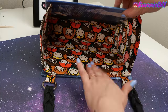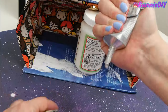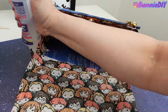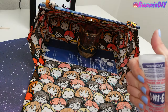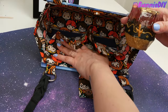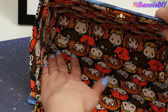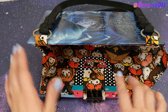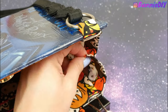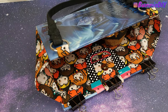Oh man, this is starting to look good — this looks like an actual purse! Now that one side is done, I'm going to work on the other side: glue down the snap fastener, glue down the straps, and then glue down the lining — the same way I did the first part. Now this is drying, which is why I have binder clips on here. But there's one last thing I want to do: just a couple of really simple stitches on both sides so that whenever it closes, it automatically goes inside the book rather than sticking out.